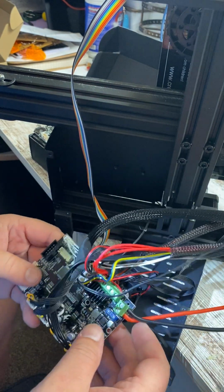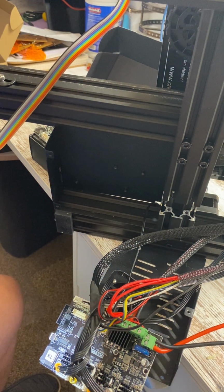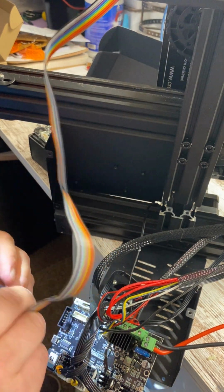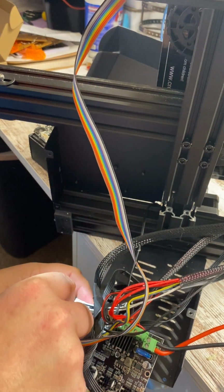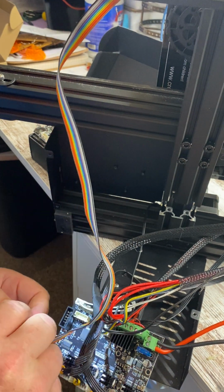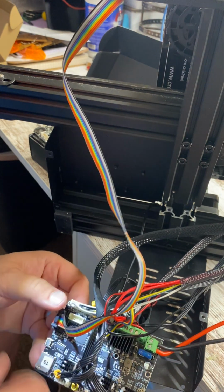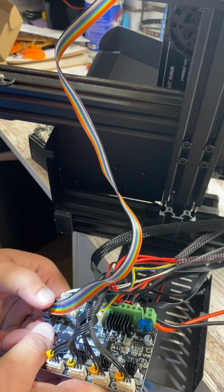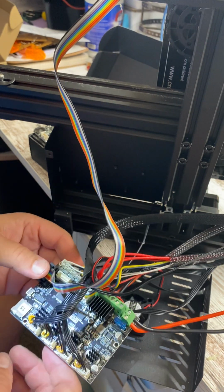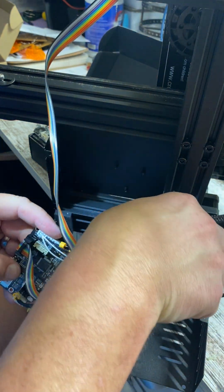Yep. All right. So we are all plugged back together except for our monitor. And this only can go in one way. There's a little post on there. So make sure that that's all the way down on there. And we are all back together, guys. Pretty simple.